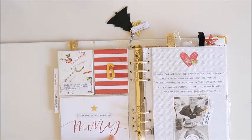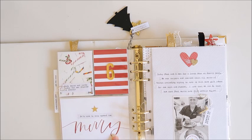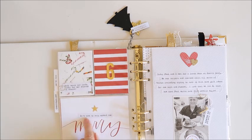And this was also a Paisley Press card. Absolutely love it. So pretty with that Mary. And I've just got a little strip of paper there that says it's time to help spread the, and then it says Mary. So I just typed that one out myself, added some stitching and a little gold star.